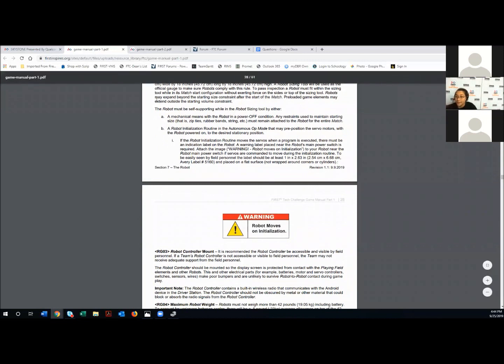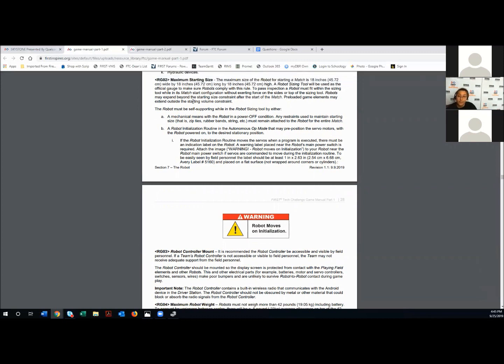Preloaded game elements may extend outside the starting volume constraint. So team markers, not your team alliance markers, but your... Oh gosh, I'm so sorry. But yeah, those, if you're going to preload them, that's where.